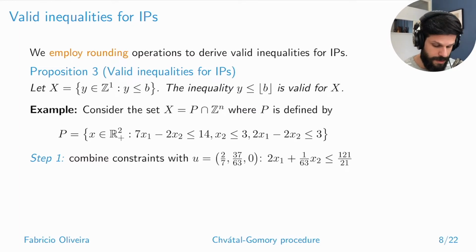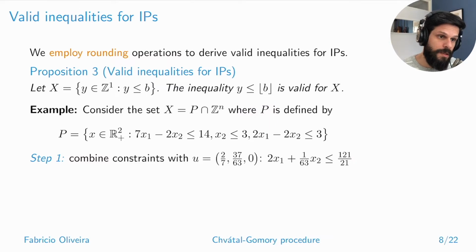But anyway, assuming that in this case we generated a set of multipliers, and by the way we defined valid inequalities for LPs and then valid inequalities for IPs, like we're doing now, any set of u would do, as long as they are non-negative. The problem is that your valid inequality might not be that great when you actually go about using it. But anyway, this is what we get. Multiply these both sides by 2/7, 2/7, and then multiply this by that, and then I add them, and I get this constraint here. Okay, and this is valid for P.